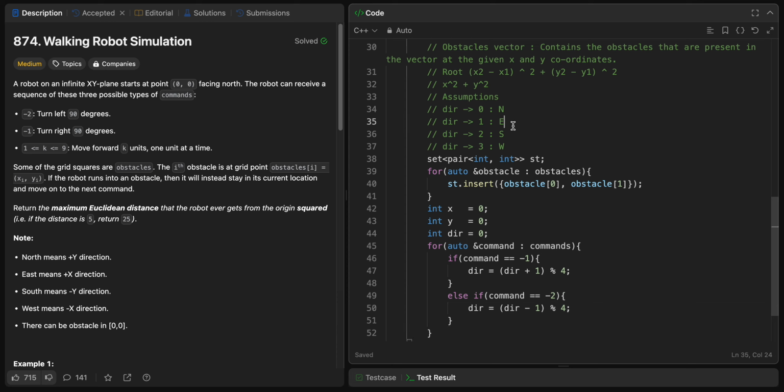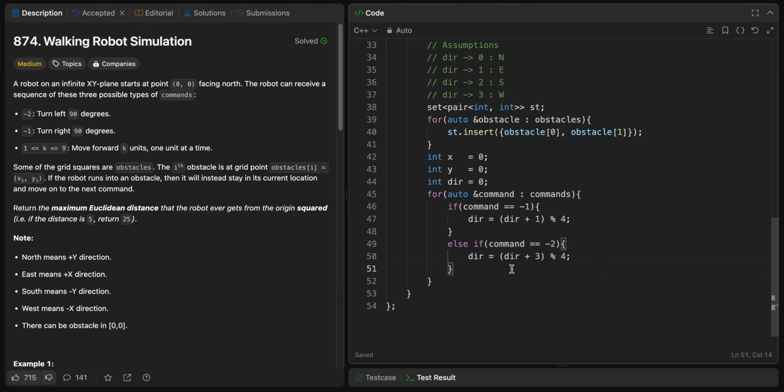That works fine for east because currently I'm in the east direction. I need to turn left by 90 degrees, that would be north. For south it would be east, for west it would be south, but for north it should be west. So for north to become west, a negative value should not be present ideally. So as a negative value should not be present, I'll just add 4 to this, so that it is ideally 4 minus 1. What I'm trying to say here is, if I add 4, then 4 % 4 anyhow is 0, so that won't cost anything extra to us. But in that case, for north we would end up with a fruitful answer. So if I add 4, then ideally it would be 4 minus 1, so I'm just calling it direction plus 3 % 4. That's how it works.